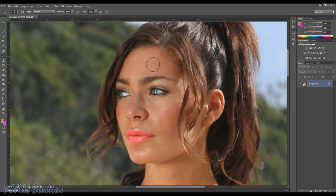Okay. So now that we've actually done that, we're going to go ahead and create a new layer. So let's go down here, create new layer. Alright, now that we've created a new layer, we're actually ready to start kind of painting in. So we want to go ahead and first change the opacity. Let's go down to about 15% on the brush, as we don't want it to look strange, we want it to look good, and you'll kind of see more of what I'm talking about here shortly.